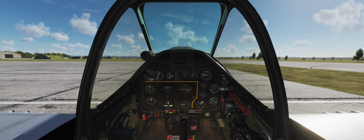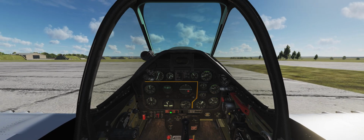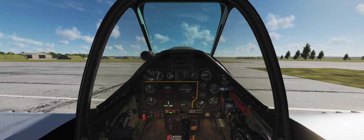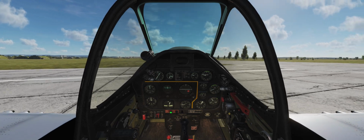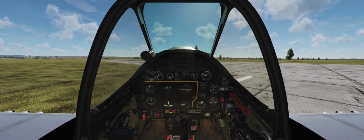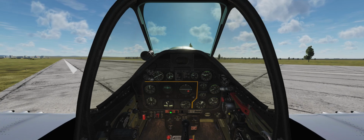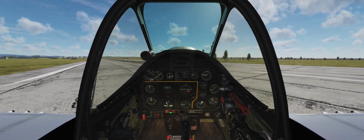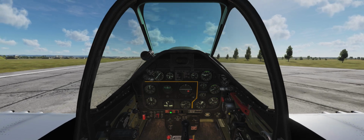Okay. I think the one thing that does kind of annoy me is that these pedals don't really have a return to center. So I'm gonna try to power up a little. Alright, so foot forward, I think, means rudder right. Yeah. Foot forward is rudder right. It says I'm cleared for takeoff. See, I swear to God, using my feet was the hardest part about learning to fly in real life, because it's not something that you instinctively do. Alright. These things, it doesn't have a return to center. That's the one thing about these rudder pedals I kind of don't like, but hey, that's just what it is.